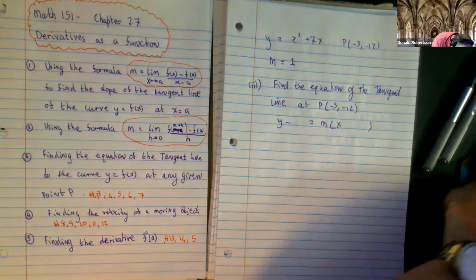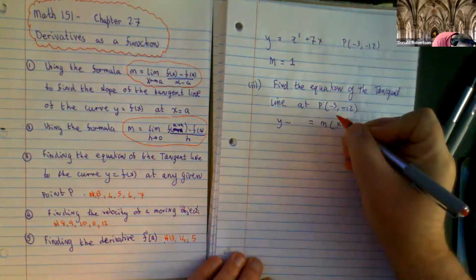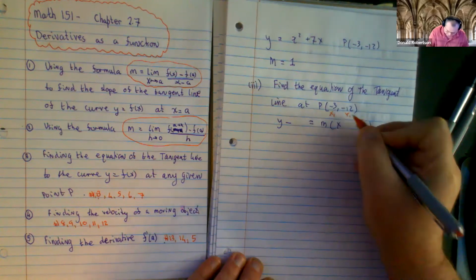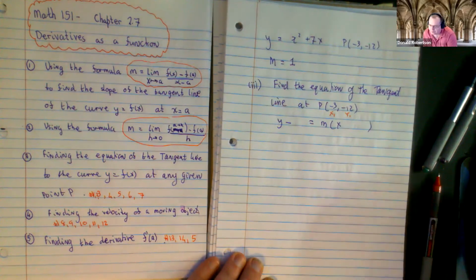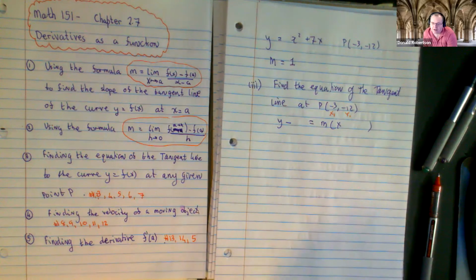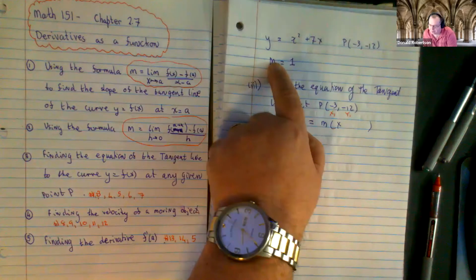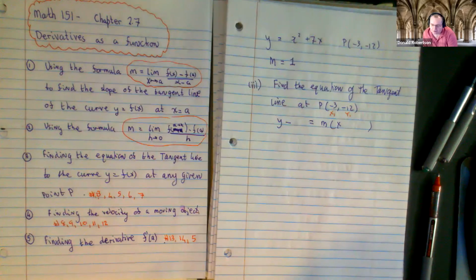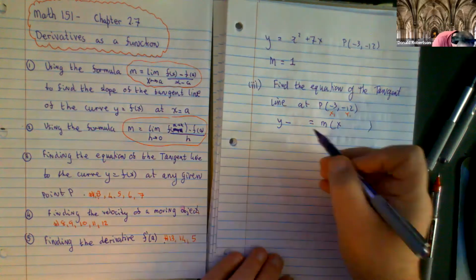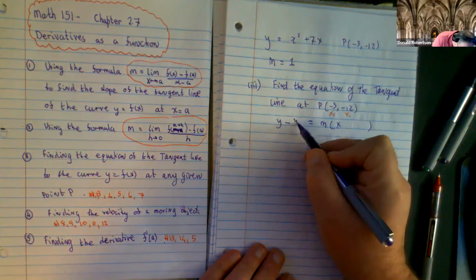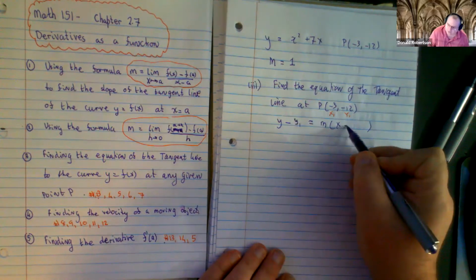Okay. If I call this guy x1 and I call this guy y1, does that help? Equation of a line passing through a point with a given slope. It's called the point slope equation. Should it be y not -12 plus 12? Oh, as a number, you're right. You're correct. There's your general formula.